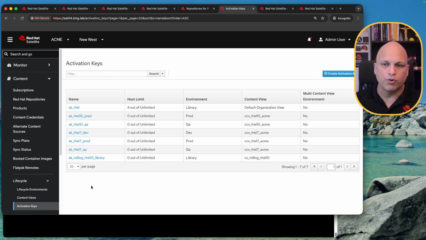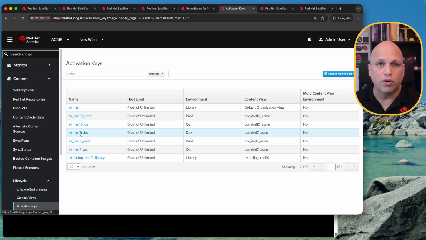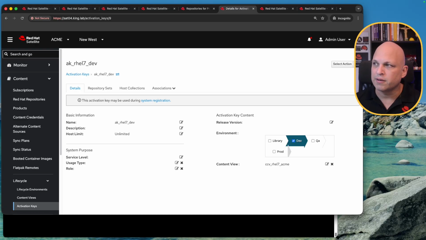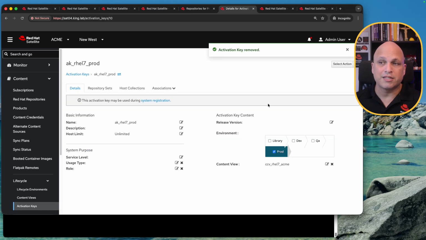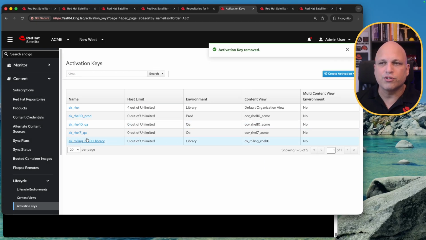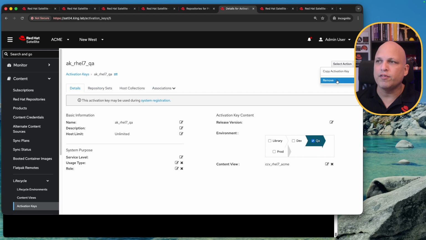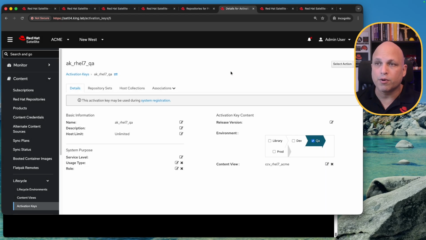The first step will be activation keys. I know that I have no RHEL7 at all. So I will start with the activation key. Let me remove this. There we go. Let me remove the second activation key for RHEL7, which is pointed to the prod environments. There you go. You can see that activation key has no relationship. Under the hood we have the relationship, but no dependency. I can definitely create and delete the activation keys, and this will not be a big problem.